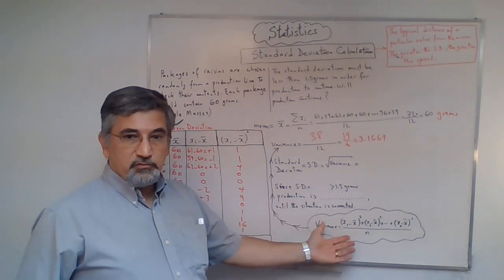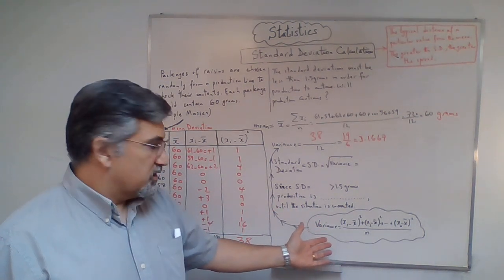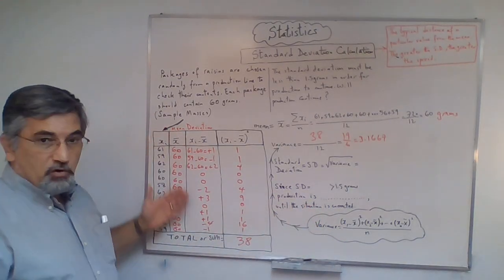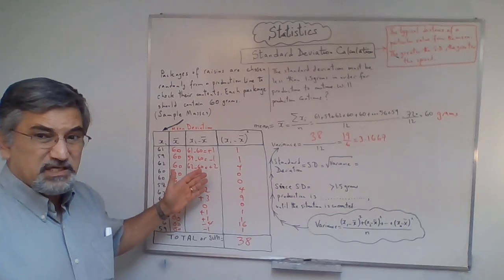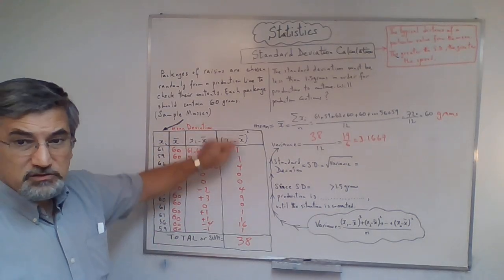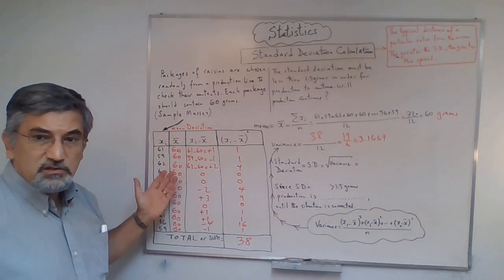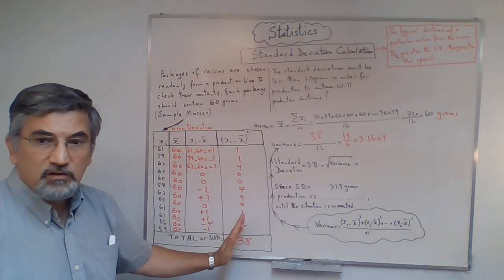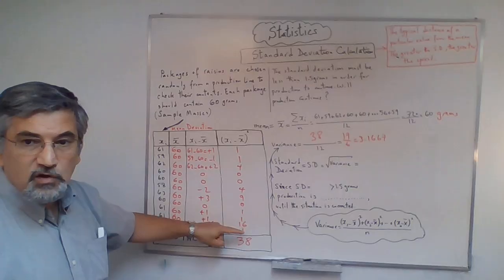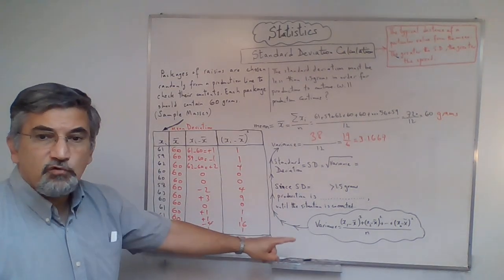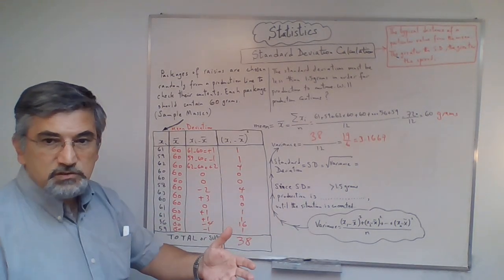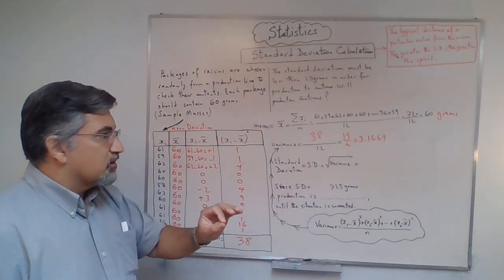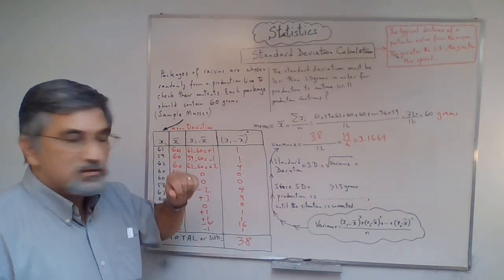So you look at the formula, it's just a little bit intimidating. You think it's difficult, but in reality, it's not difficult because you can always construct a table like this, and one by one, you can just do the calculations, and it was not a big deal. I just did a subtraction here, and then I just squared this column to find the last column. And how hard is it to add the last column numbers to find the numerator in the variance formula? So you see, it just needs a little bit of attention and a little bit of practicing and a little bit of review, and you're going to ace it.